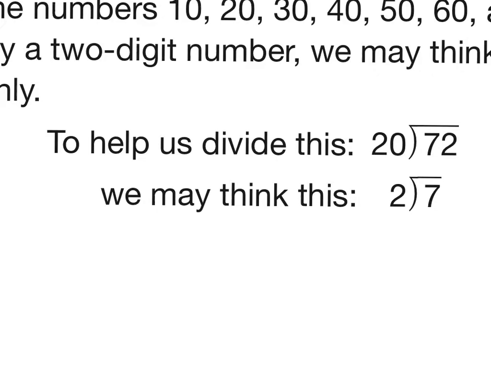The next page is going to show you the format piece of it, because fourth graders sometimes think, because we're doing this mental piece of the 2 into 7, that they would put a 3 right above that. But what you would actually want to do, because you're dividing into 72, is go 20 into 72 is 3, because 2 can go into 7 3 times. The next slide shows the next couple steps, but that's how you get started.